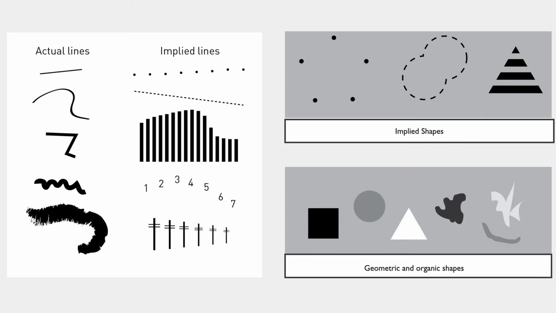In the bottom right-hand section of this slide, you'll see examples of geometric and organic shapes. Geometric shapes are shapes that have clear, distinct edges, that are regular shapes. Irregular shapes that are maybe softer or more unpredictable, natural-looking shapes, we call those organic shapes. Let's look at some examples in a painting.